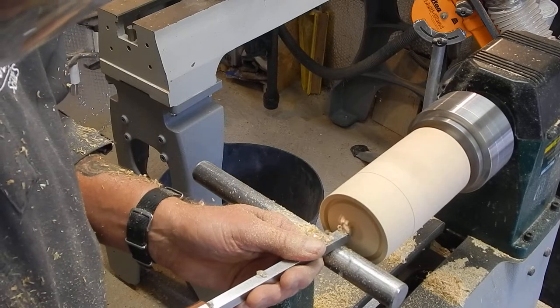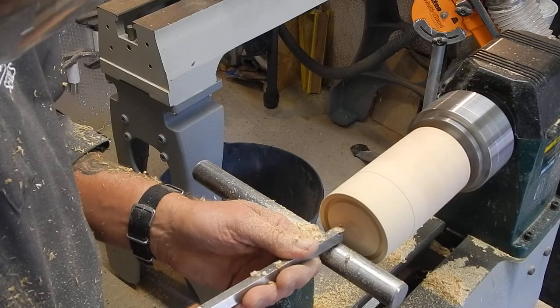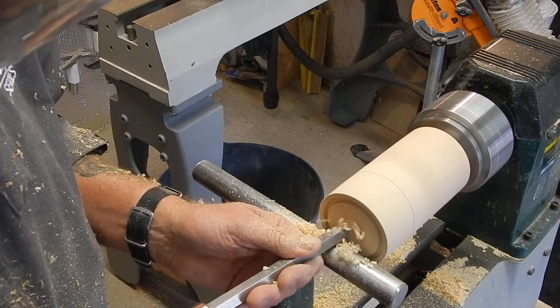Little bit of vibration. Come in nice and gentle. Rolling my tool, rolling it.